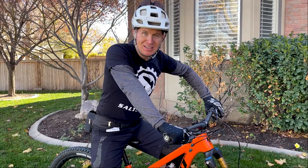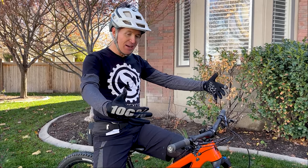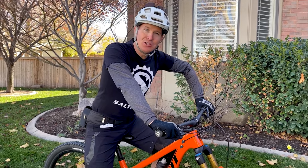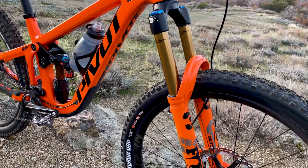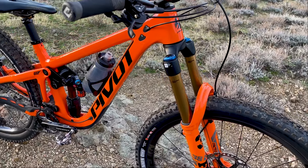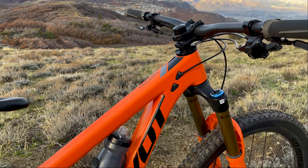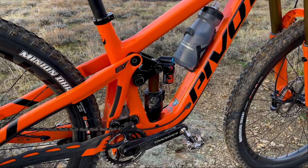I kind of thought, looking at the numbers, that we were gonna be in that Yeti SB150 category, that Santa Cruz Megatower category, and I was shocked to find out this is actually a pretty fun trail bike. So it is a long travel bike, 165 in the rear, 170 up front. It's slack, 64 degree head tube angle on that front fork, and on this size small, it's 76 degree seat tube angle. Yeah, I said size small.